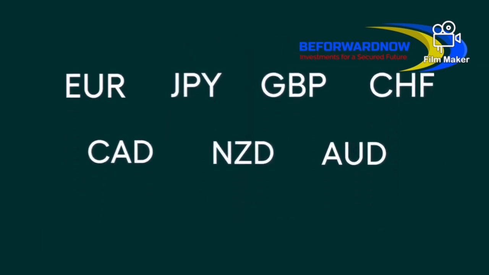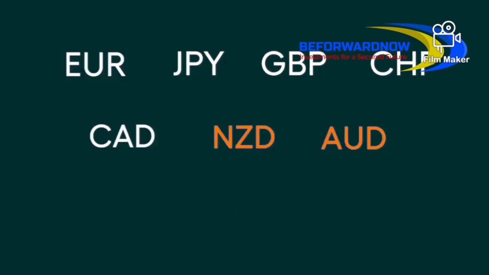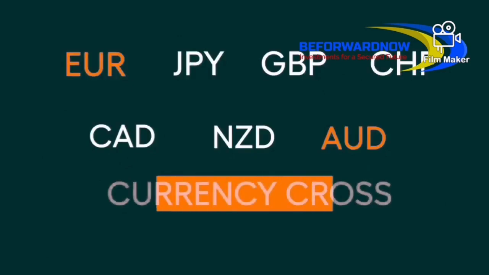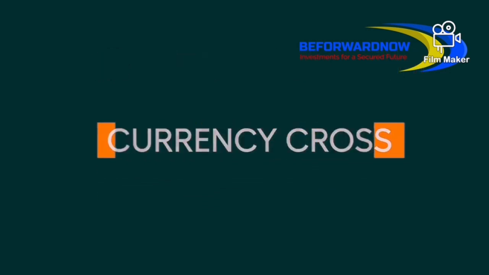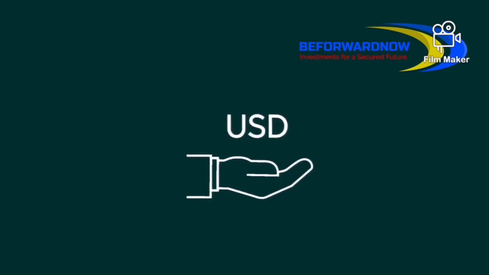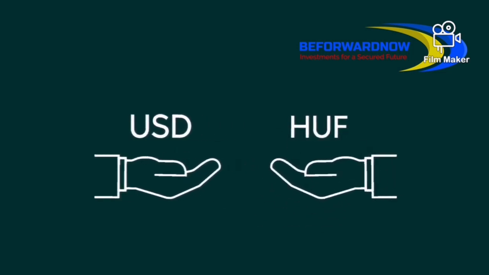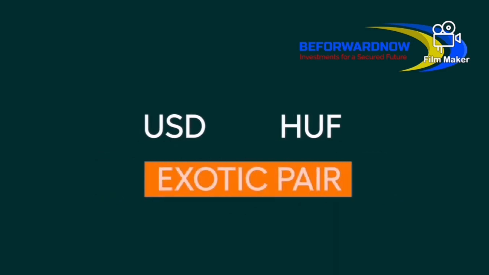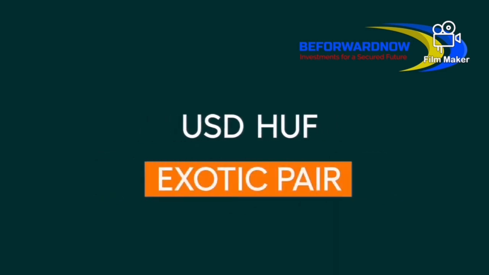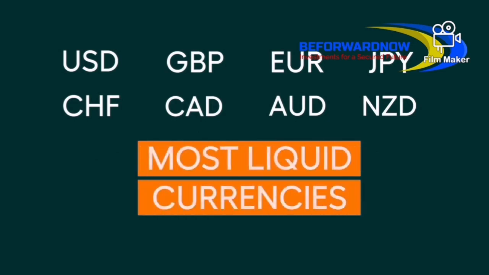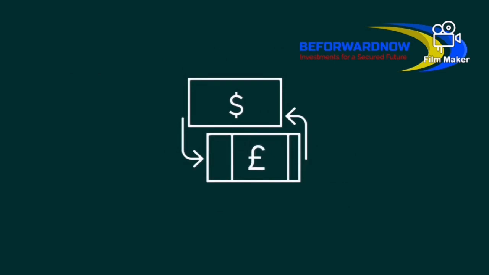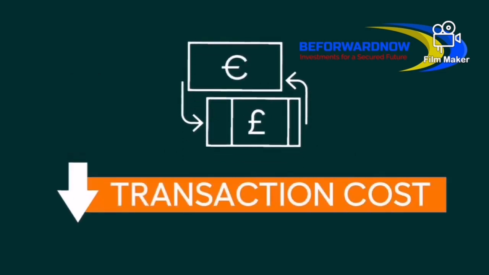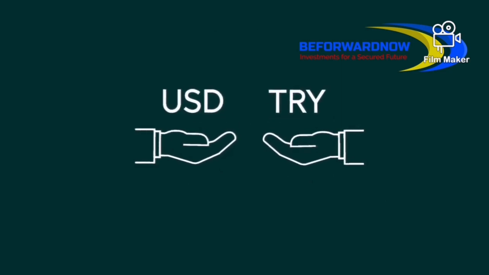If the currency pair being traded includes 2 major currencies but doesn't include the US dollar, we call this a currency cross. Crosses are also highly traded. When a major currency is paired with a currency from an emerging market, for example Mexico or Hungary, we call this combination an exotic pair. Because the majors are traded the most, they are also the most liquid. This means that they have the most trade volume and activity, which usually leads to lower transaction costs for traders. Because the exotic currency pairs aren't traded as often, they're less liquid.